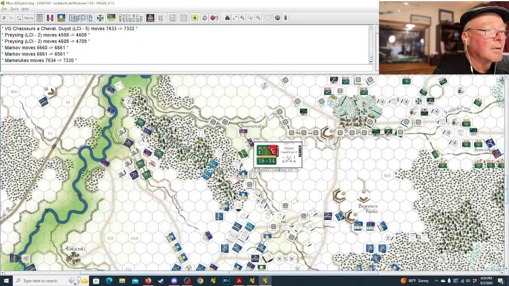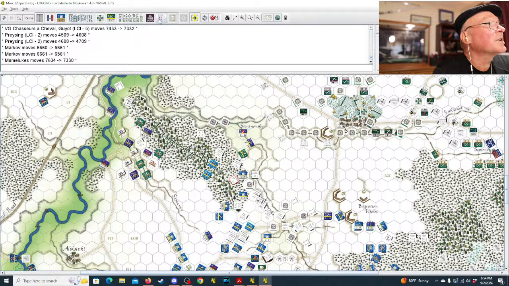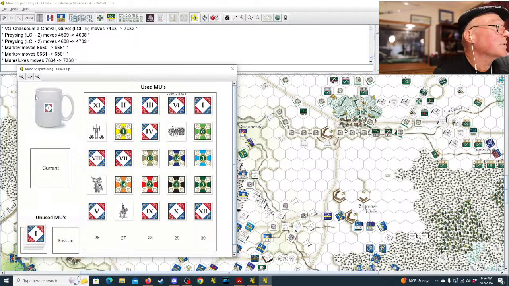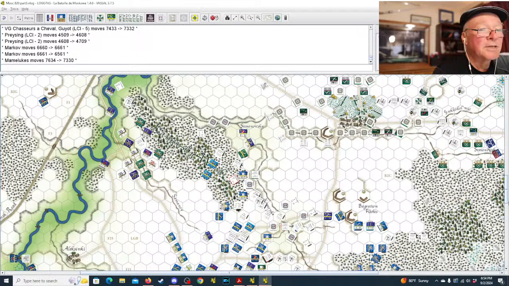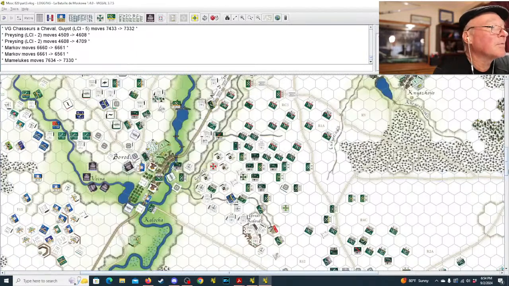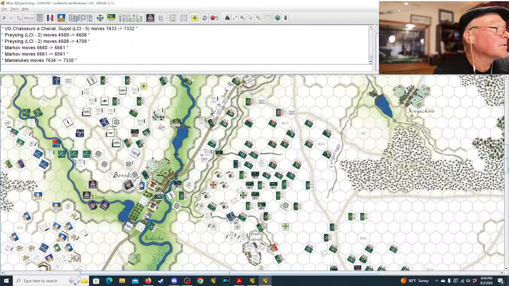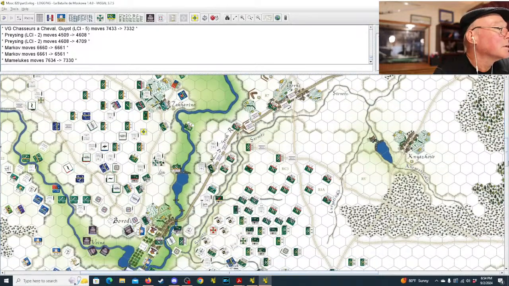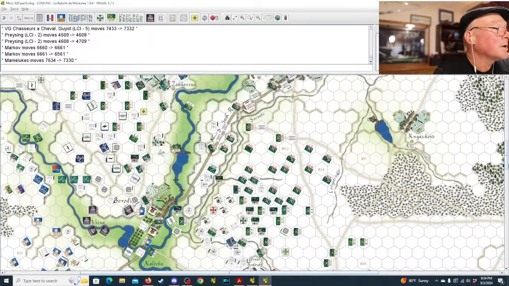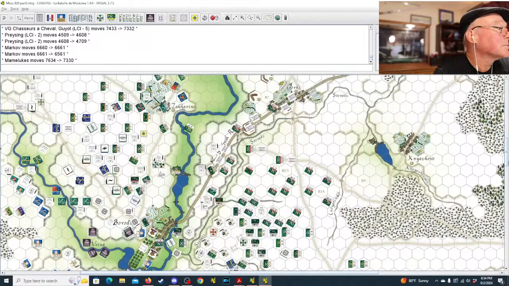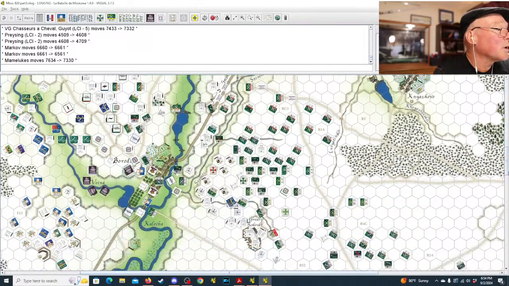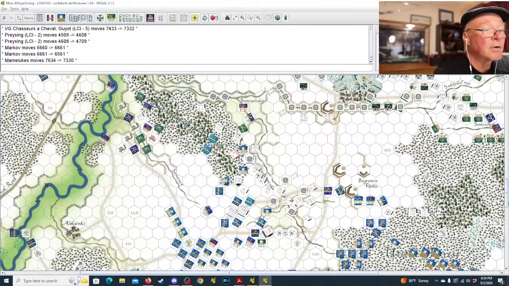So I think, is that all the chits? That is all the chits. That was the last one, so the cup is empty. So I guess we're done. Now it is time for firing, and then we would have assaults afterwards. I don't know where you guys want to start, over on the western edge of the map and work our way towards the center and then across to the east.